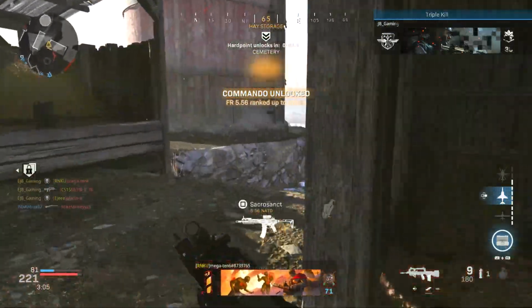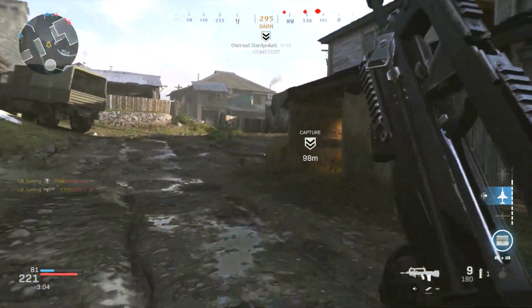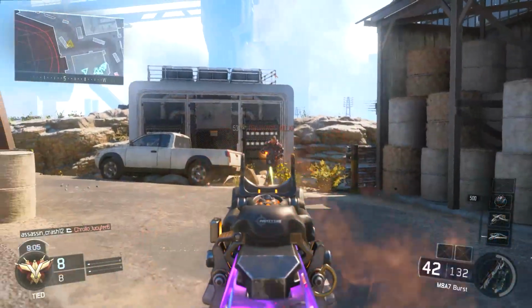Now we've made it down to the top 10 burst weapons in Call of Duty history, and to start off at the number 10 spot, we have the 4-round burst gun from Black Ops 3, the M8A7.